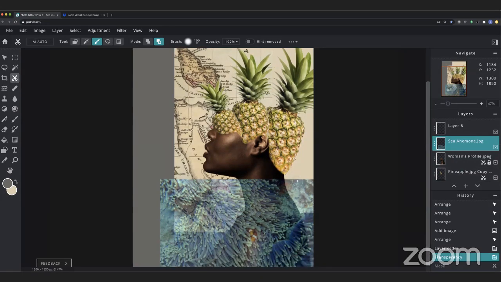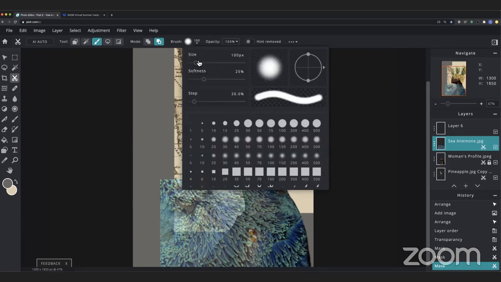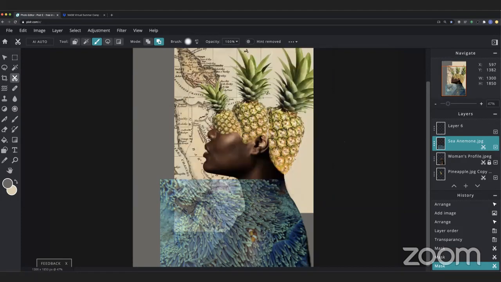So I'm actually going to cut around the edge, so it's right above her body, shaping around her body. I'm going to repeat this on the next side. I'm going to make the brush a little bit smaller so I can be a little bit crisper. So 40 is a good size. 41, that works.